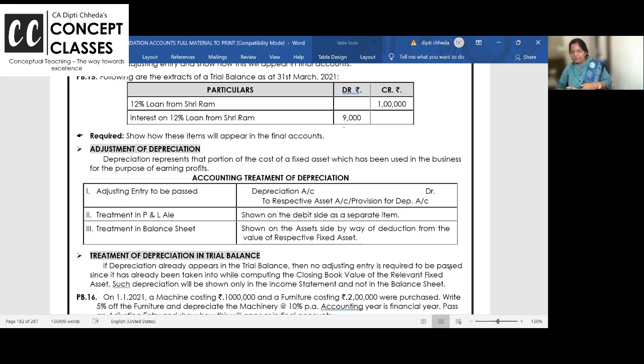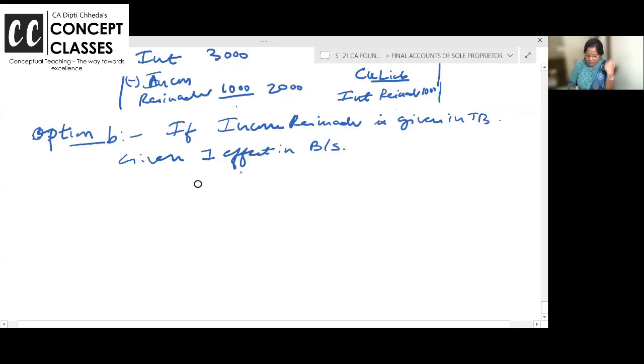You decide whether there is outstanding or prepaid expense, hai ki income hai, kya hai. This is an expense. We have taken loan, we have to pay 12,000 interest, but we paid only 9,000. So 3,000 can we make it due but not paid? Yes. So 15th problem, judge it and do it with me.